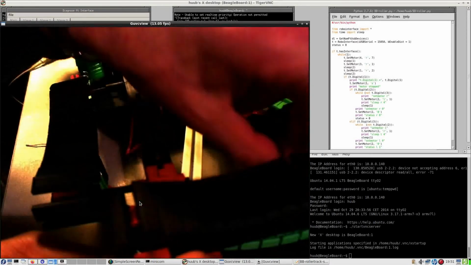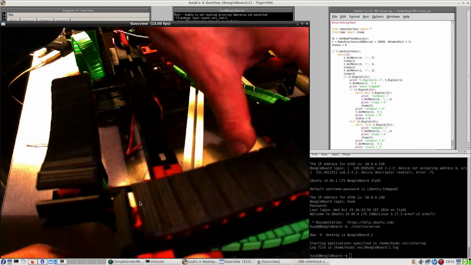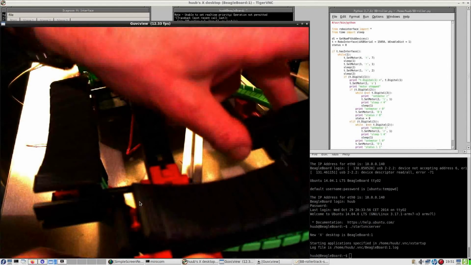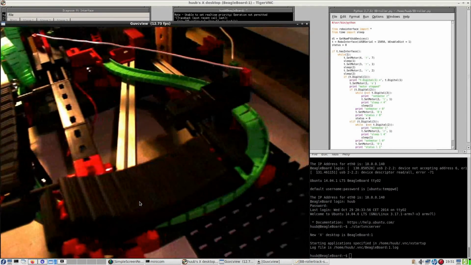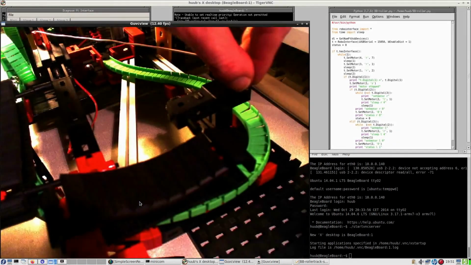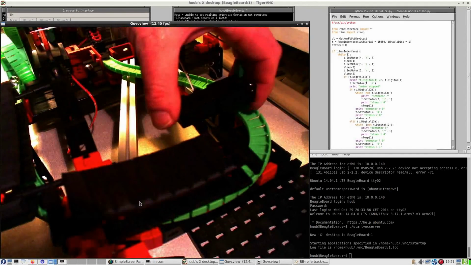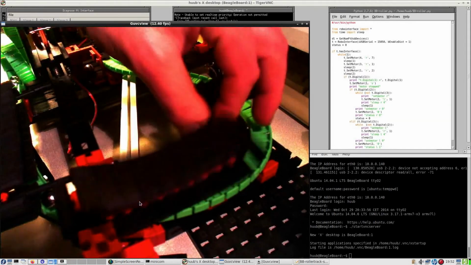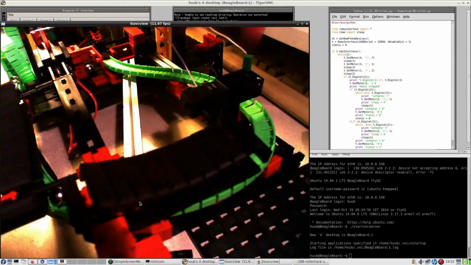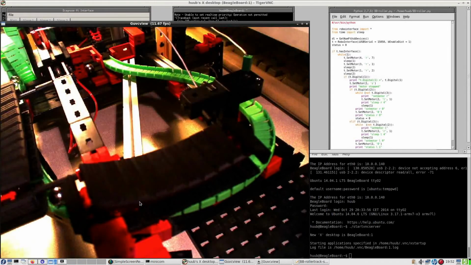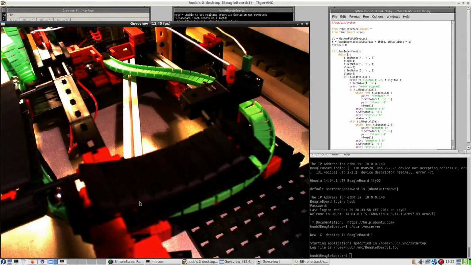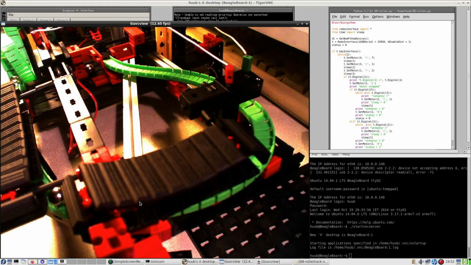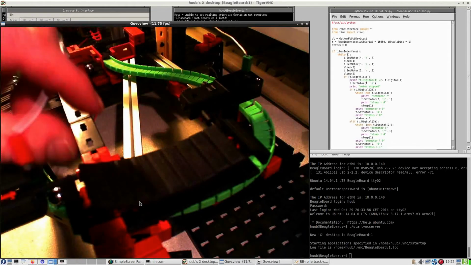I suspect that I have to increase the length a little bit, and that's going to be tough with the wiring. So if I do it like this, it might help, but now I have a problem with this, and I will just replace this wire.